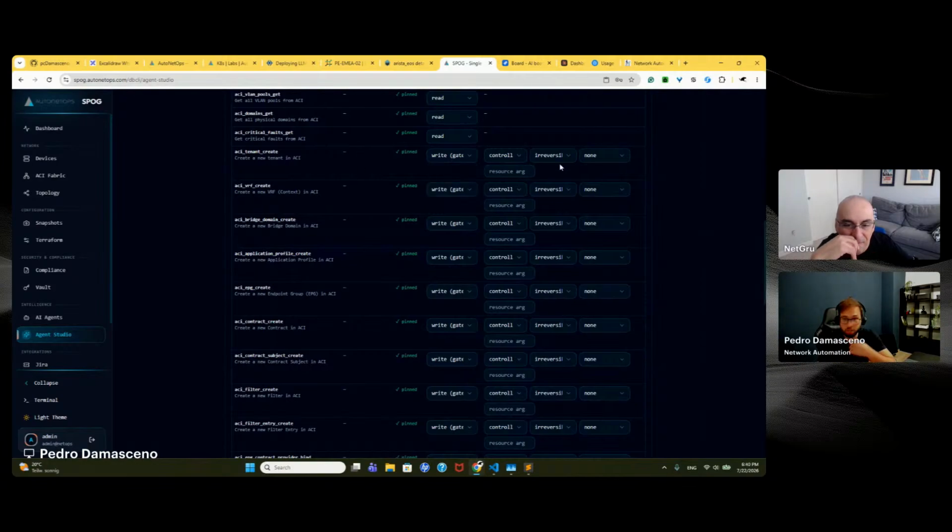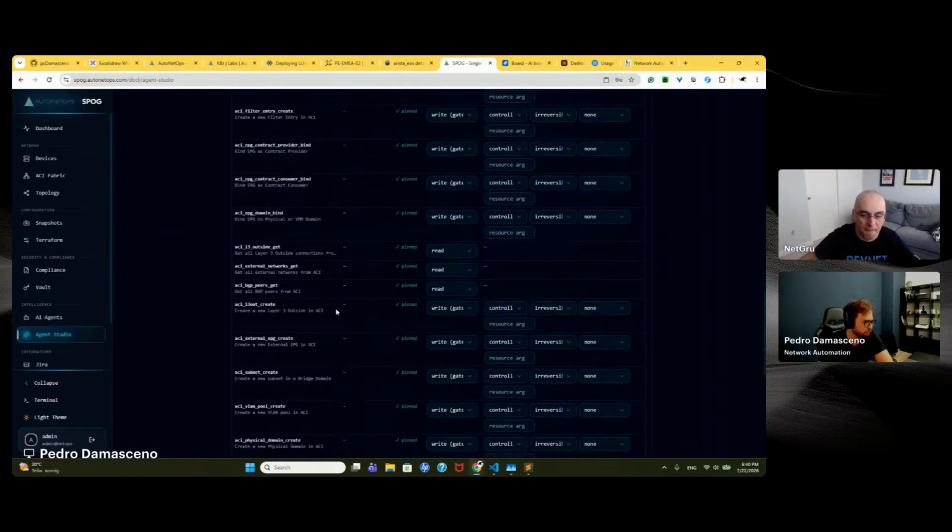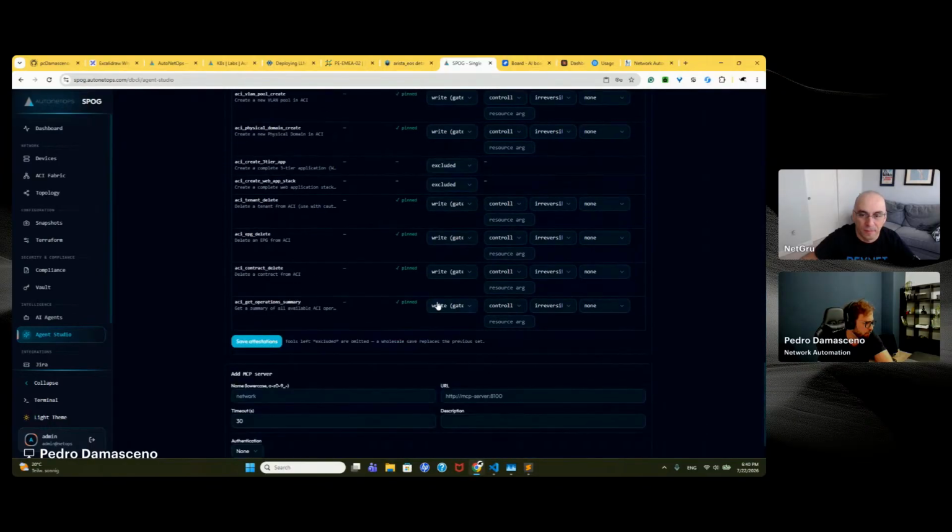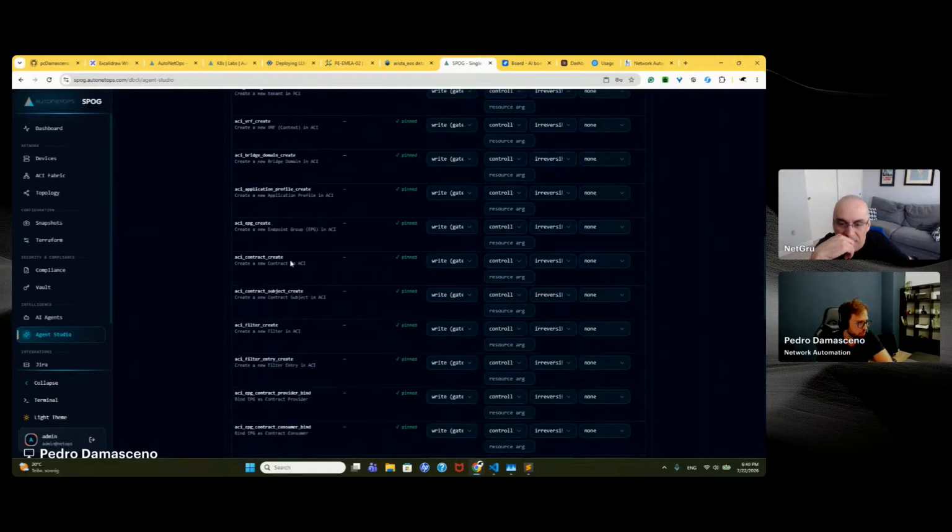And I'm exploring how changes could be reversible or irreversible, so that after we change something, maybe we can roll back. For now, I'm marking this as irreversible. And some of them I'm even marking as excluded. So even if you want, our agent is not going to be able to call this tool, because it goes through the execution layer, and this is going to gate and block any request that comes to it.